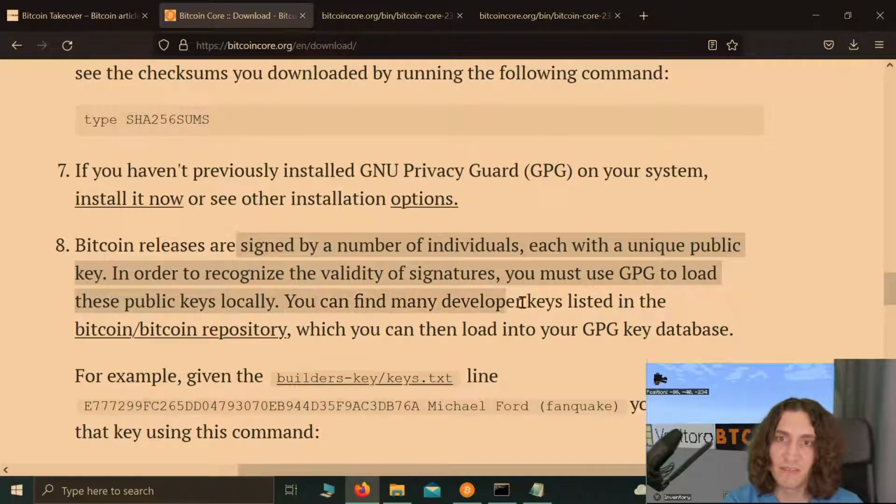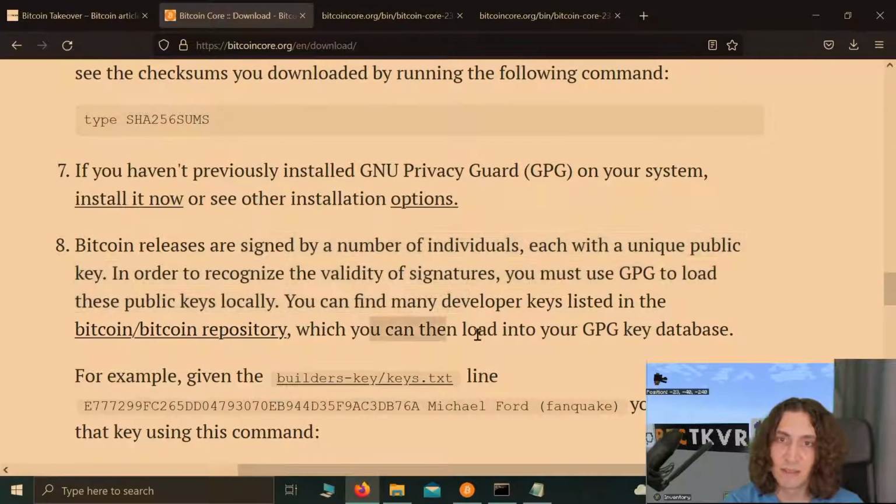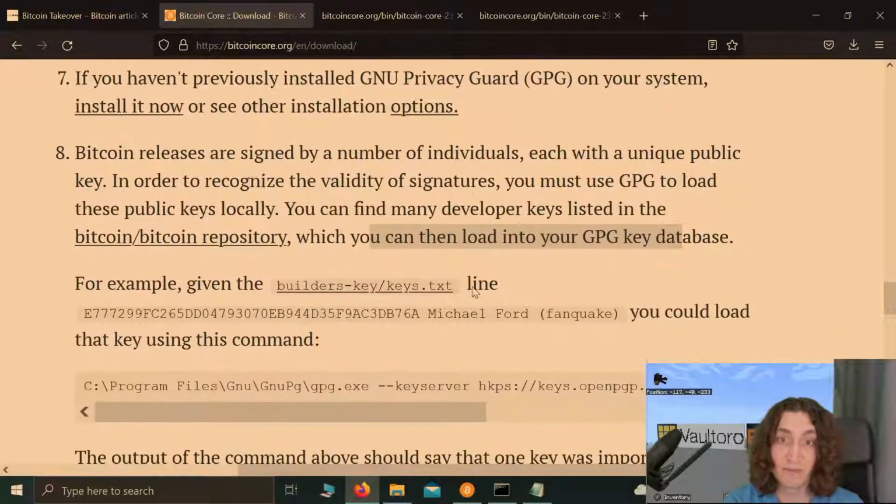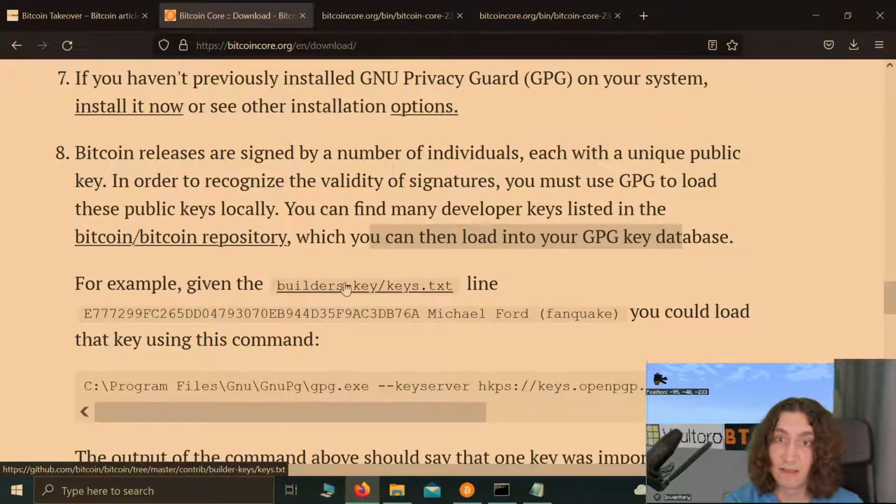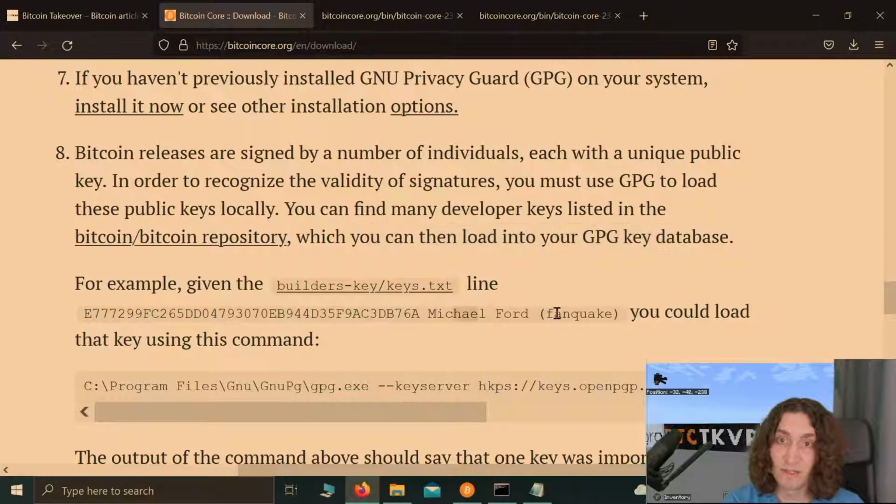You can find many developer keys listed in the Bitcoin/Bitcoin repository, which you can then load into your GPG key database. For example, given the builder-keys/keys.txt line, this one for Michael Ford, you could load it using this command.